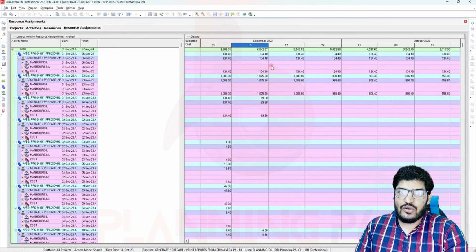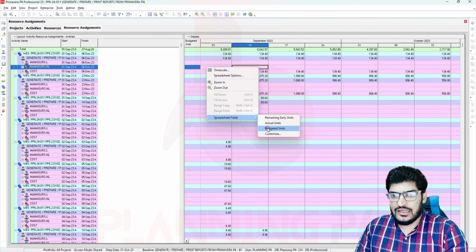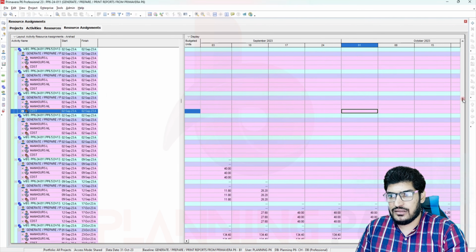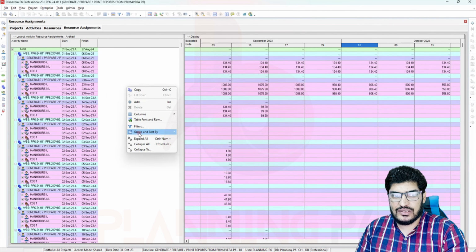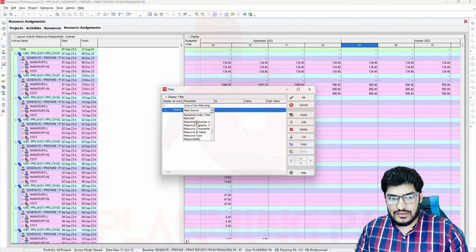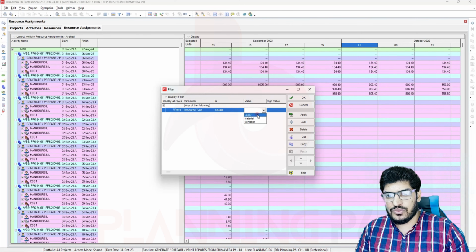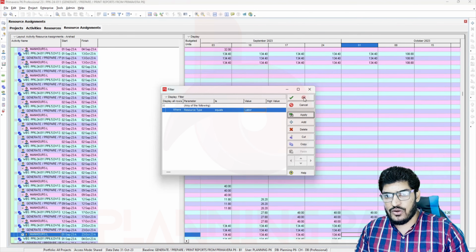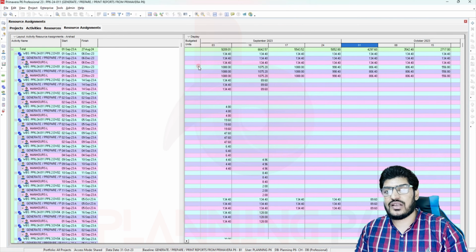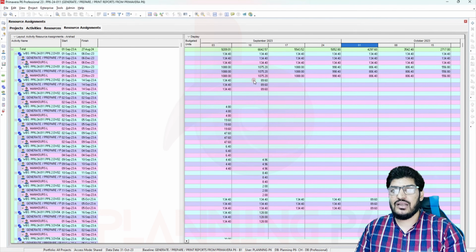If you want to see only the labor units over there, then for example I will go there and select here the budget units only, and I want to filter that there is no total. I will just create a filter where the resource type is equal to labor or non-equal to non-labor. So labor, apply, now it will show over there. It is accumulating over there. And also for the non-labor, whenever you select the non-labor, that will show here.